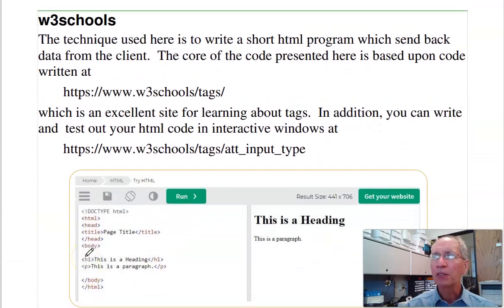Now, there's many other types of tags. If you go to W3 Schools, they've got like 2 dozen different types of tags you can use. The 4 that I'm presenting here are 4 that are pretty useful. They're basically the 4 that I got working, but there are other options. The nice thing about W3 Schools as well is they have interactive windows. You can try out your HTML code to see how it works, so you don't have to keep on downloading it to your Pico board, trying to debug it. So again, highly recommend W3 Schools.